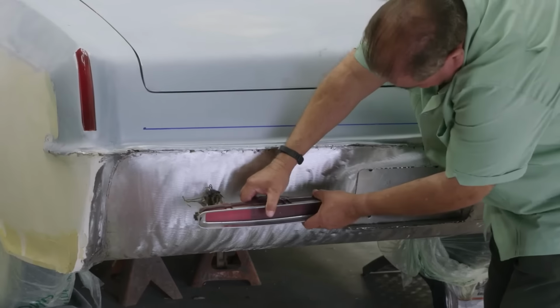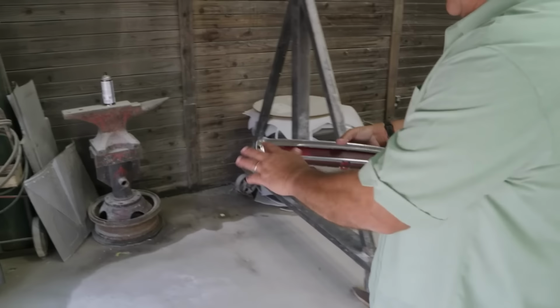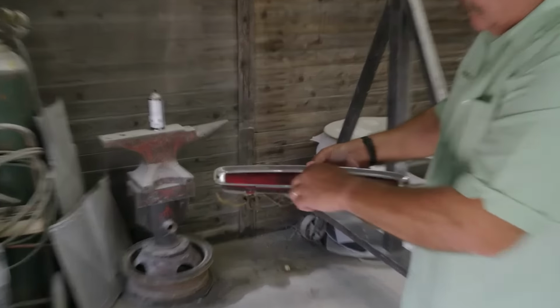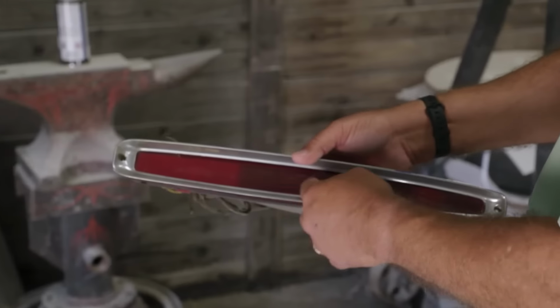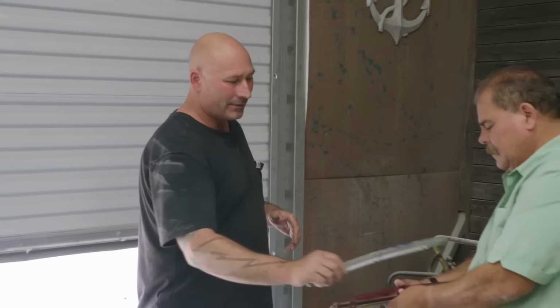You see them in a lot of street trucks where they're set up vertical. Cool factor is they have that production part chrome bezel around them, and that sells it. I love the way this is Frenched in there. It's what, about 3/4 of an inch. Let's just tape these chromes on there and just take a look.